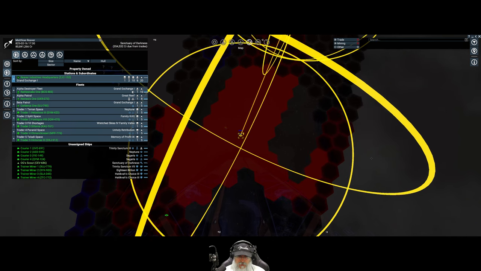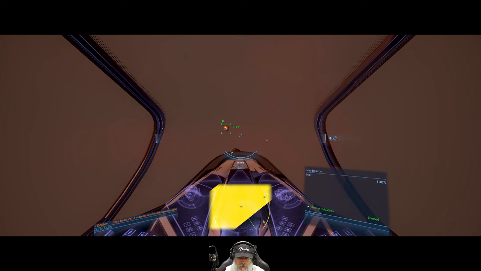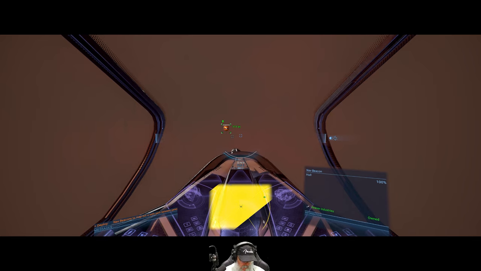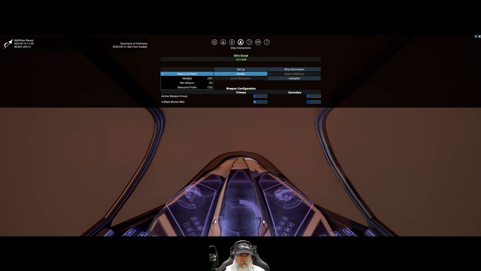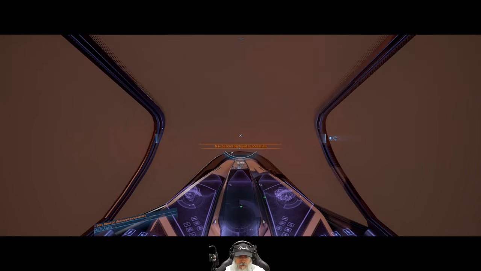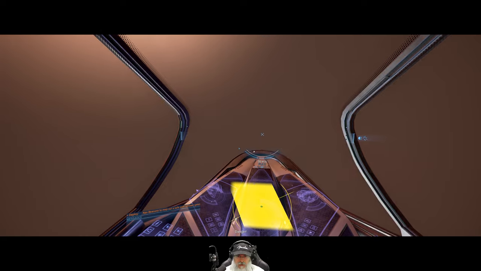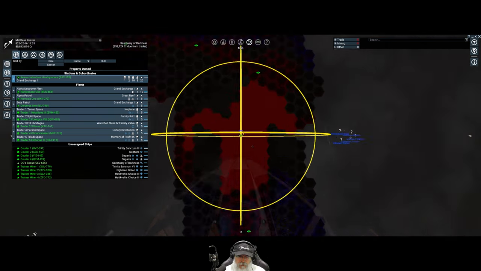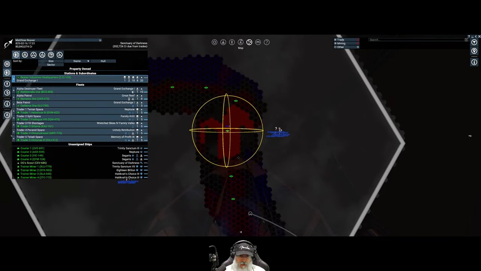Danger. Danger. Deactivate. Okay, now deploy nav beacon. Nav beacon deployed successfully. Okay. All right, maybe it didn't do it in the right timing or something. It still has an exclamation mark there, though. I don't understand. I'm so confused.